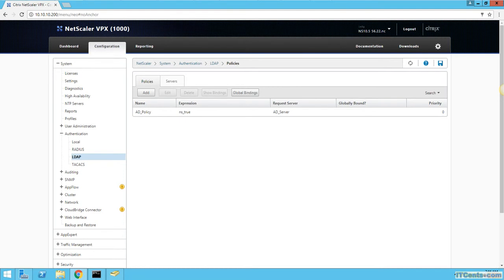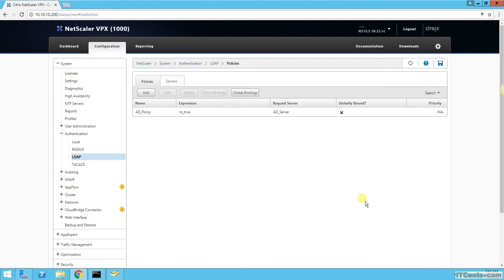Now, as we have created an LDAP policy and a server, this is to provide access to the system, because it's at the system level. Somebody who might like to administer the system, I can add users of AD into the system so they can log in to NetScaler and manage it.